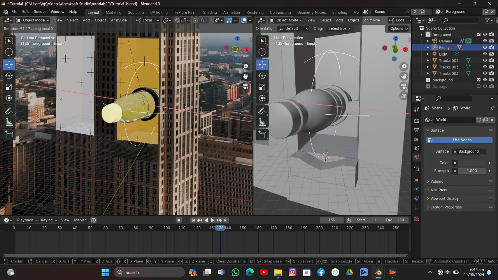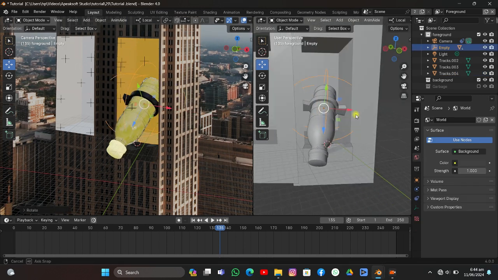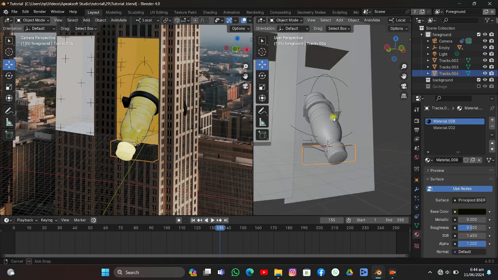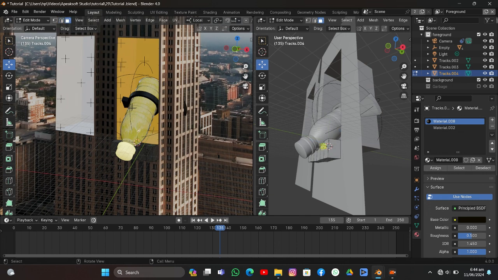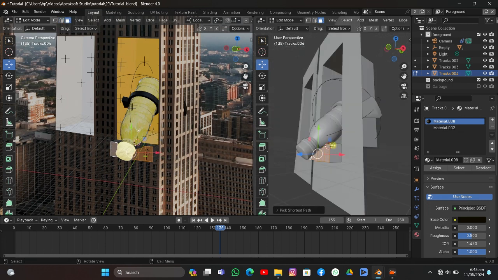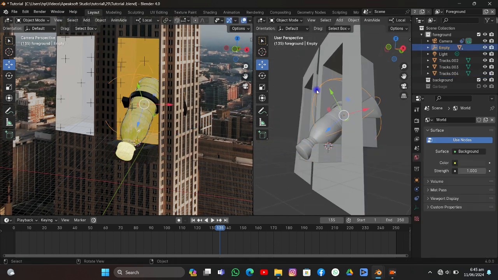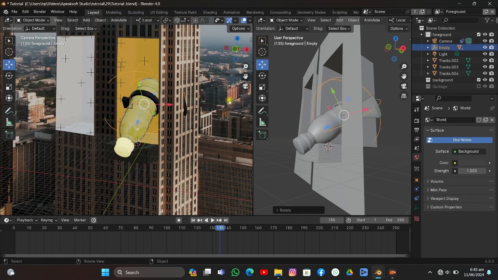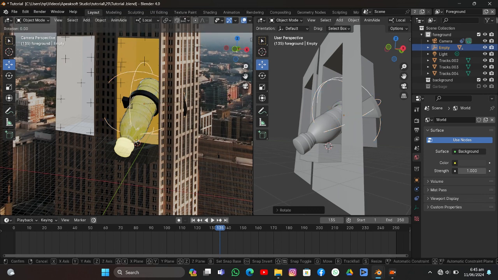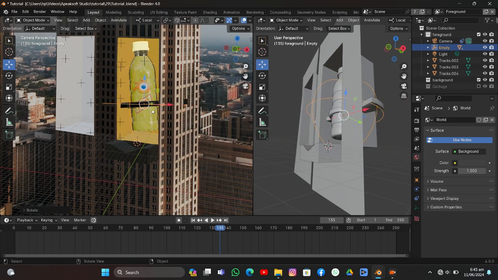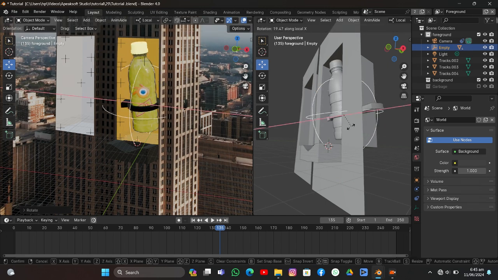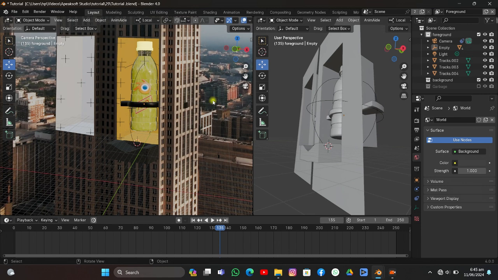Okay, so now it's time to rotate it. So as you can see, we have a reference where our bottle will be. I'm slightly rotating on y-axis, so it just fits in with the cutout of this thing. And I'm going to select it. I'm going to slightly move it forward, slightly rotate it on x-axis like that, and that is totally fine. Slightly rotate it so it doesn't look really obvious. Okay, so what I'm going to do, I'm gonna hit Control S and save our file.